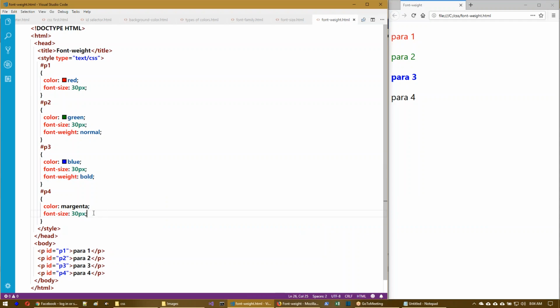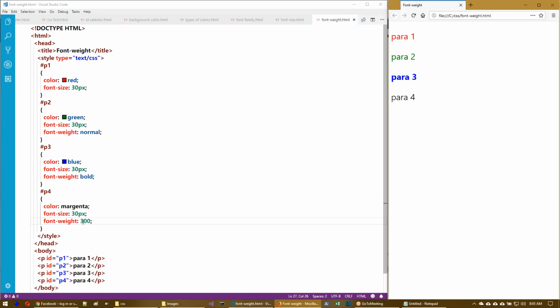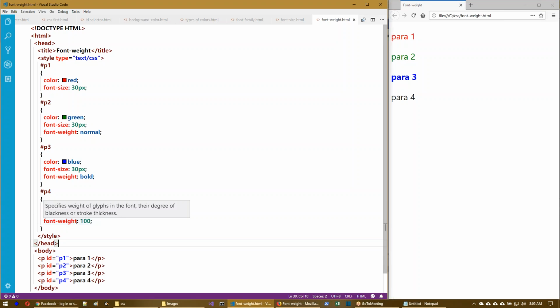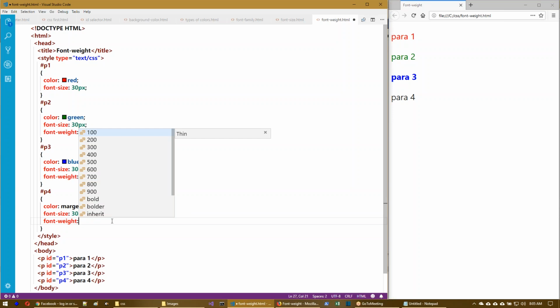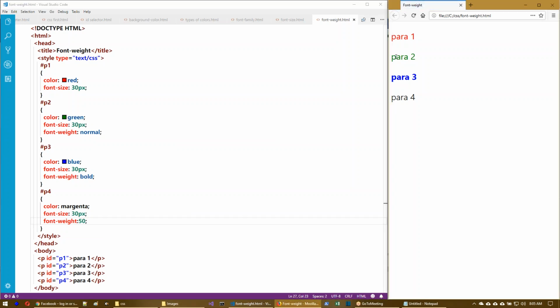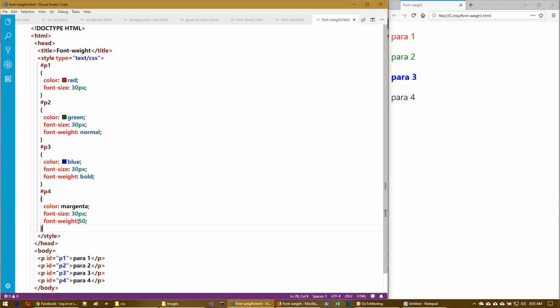And also we can specify the font weight differently. For example, font weight can be a number also. For example, 300, 100. Okay, let's increase.